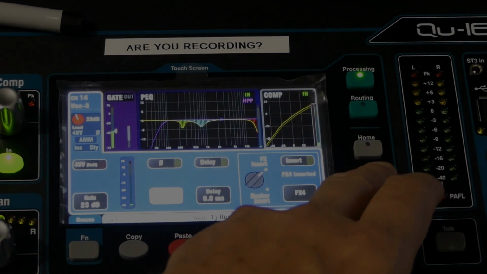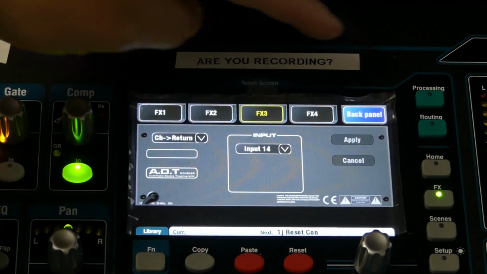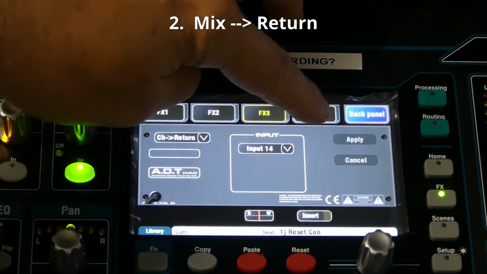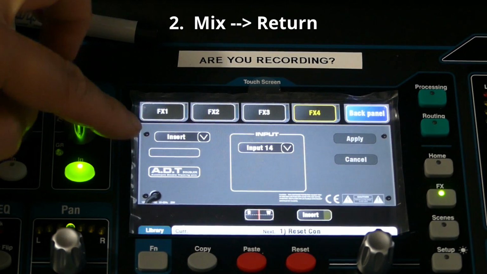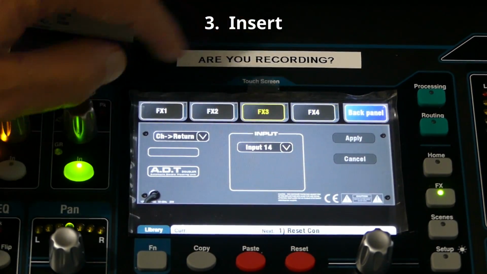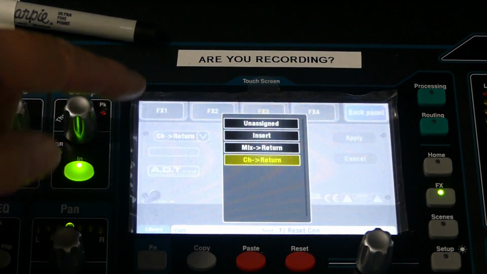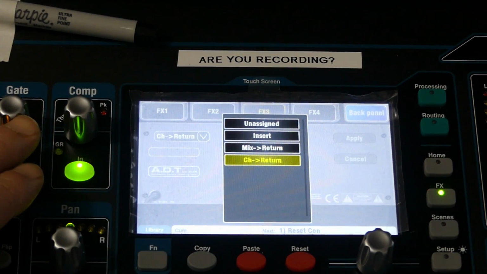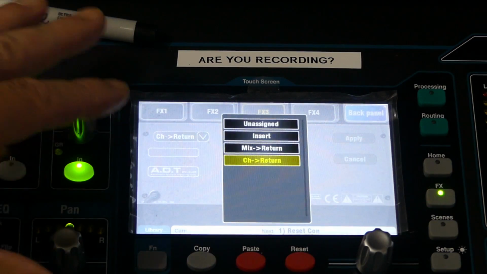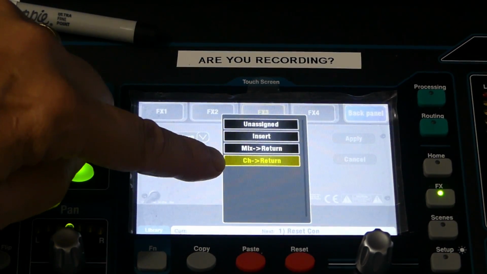All right, so let's go back to our FX screen. FX3, I had it set up as a channel return, and FX4 we had set up as a mix return, but I set it up in this example as an insert. So when not using FX1 and FX2, but if you need to use FX3 and FX4, professionally speaking, I would use the channel return first.